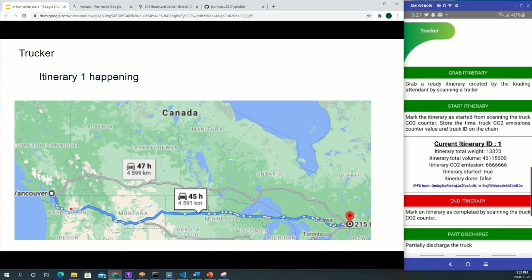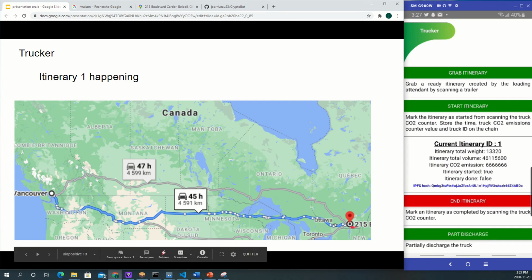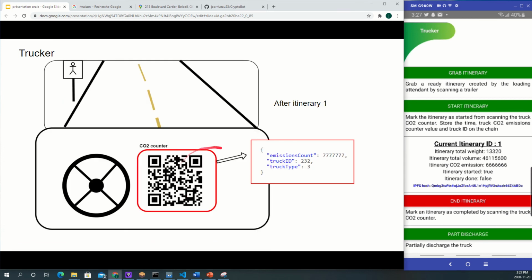In this example, we started in Vancouver and we went all the way to Quebec. So after the itinerary, the counter value is certainly higher than before.